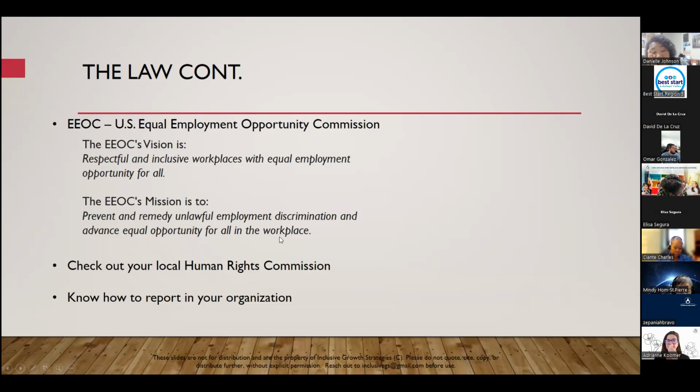You may have human rights commissions. So where do those reports go even outside of your work? If there's nothing being done in your job, can you report a discrimination claim at your city, county, or legislative level? Where do those things exist? But also be mindful that retaliation is real. I know organizations say, we don't retaliate. I've seen a lot of that too. So what level of risk can you take? And is it worth it for you and your family to take that risk? That is something that only you and your partners or you and your family can really understand when reporting.